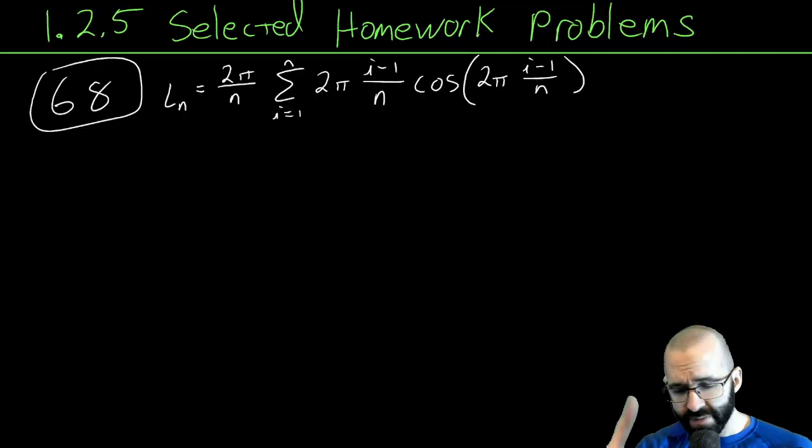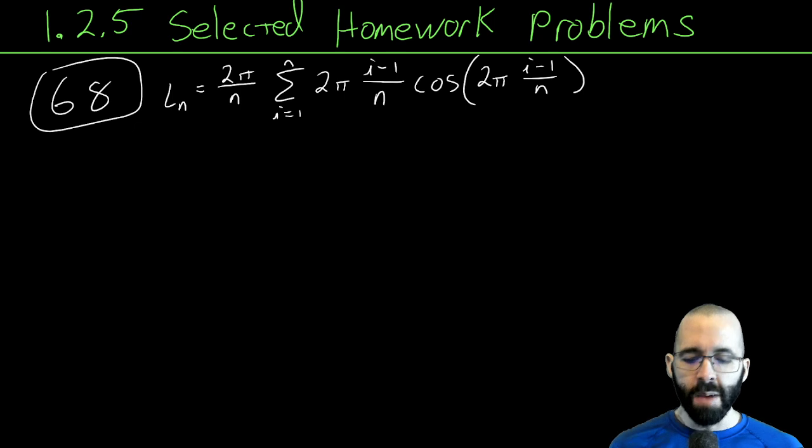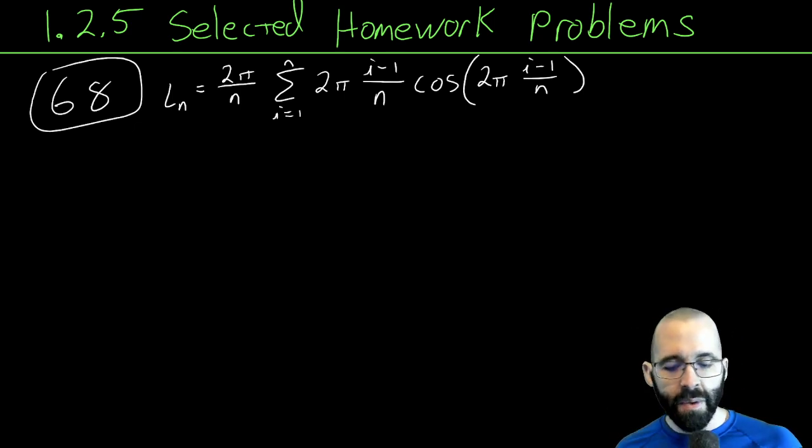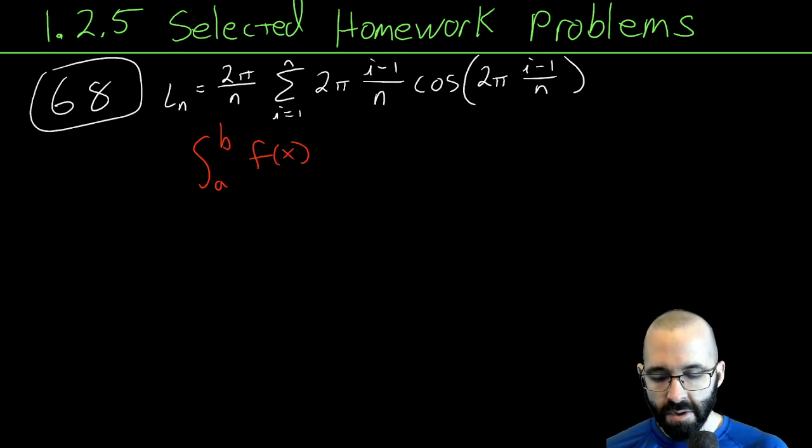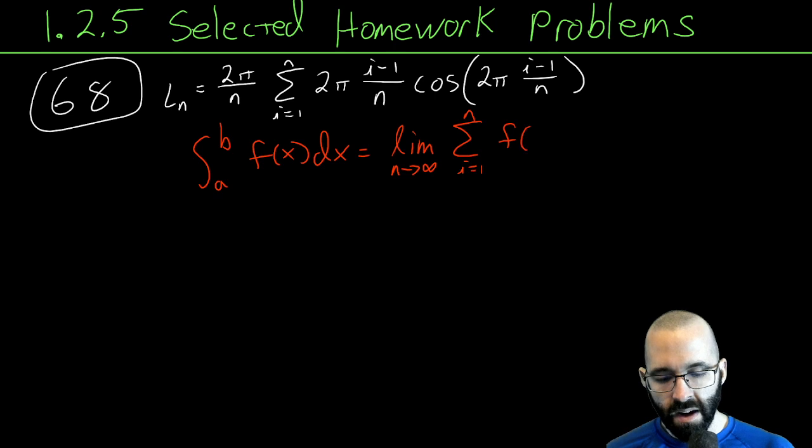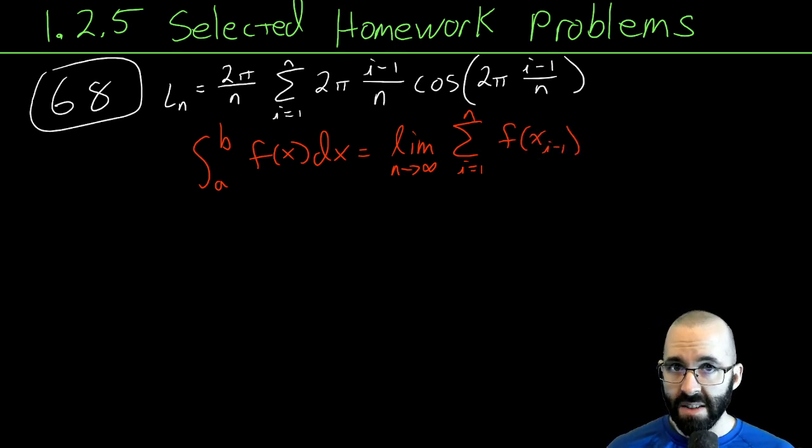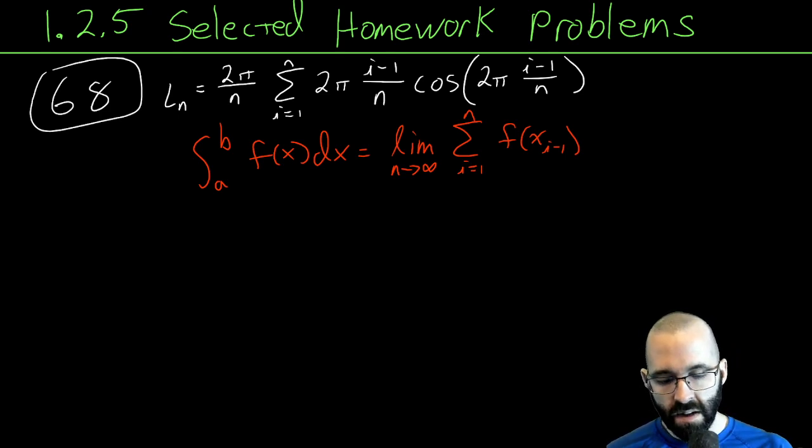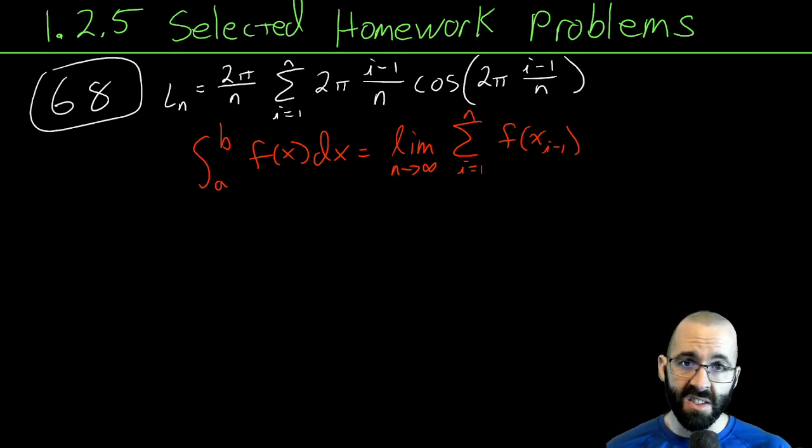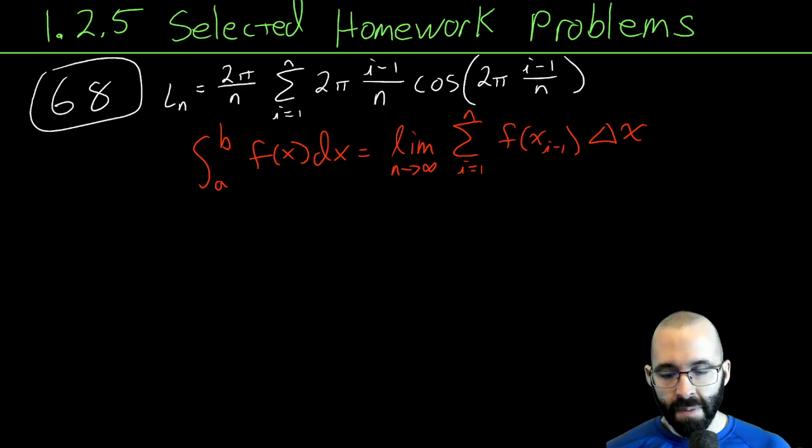Now, I'd like to say this again: for these sorts of problems, the more complicated they are, I think the easier they are to see what's going on. We know the integral from a to b of some function with respect to x is the limit as n goes to infinity of these L sub n's, which were the sum from i equals 1 to n of f of x_{i-1} times delta x. Then we just match things up.